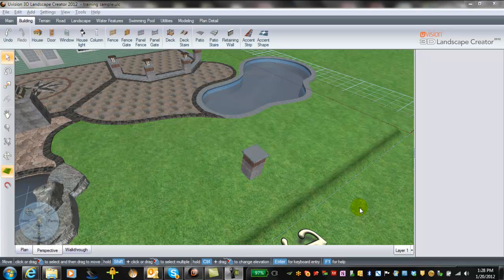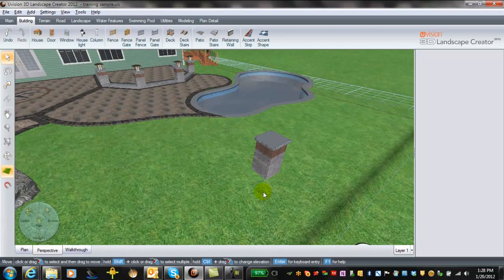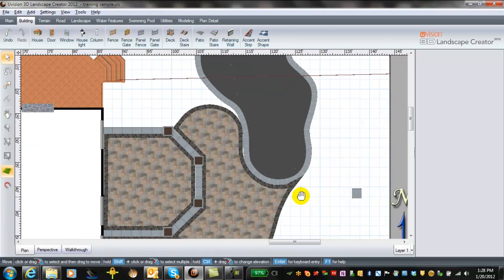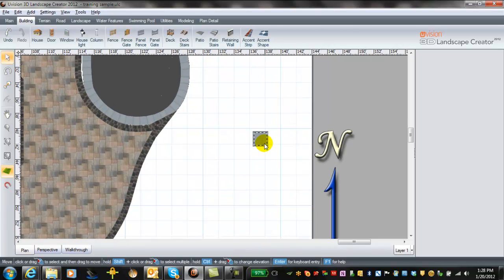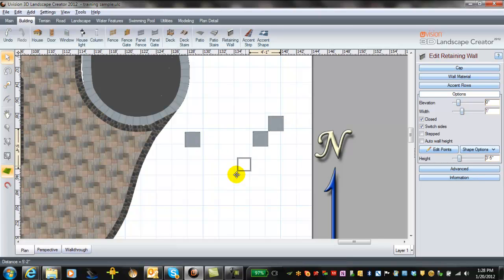If you want to build a custom roof structure and you want to use the Unilock pillars as a foundation for each of the posts, you can copy one of the pillars from the front and paste it in the back. If you want to change the design, of course, then you're going to have to design another column. So the easiest way to get your alignment is on the plan view. And if we look very closely here, we've got one, and we'll copy and paste and position each one of those. Each time we'll paste it and we'll position and paste again.